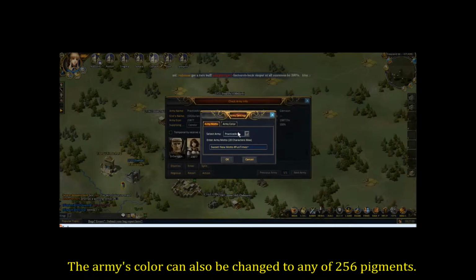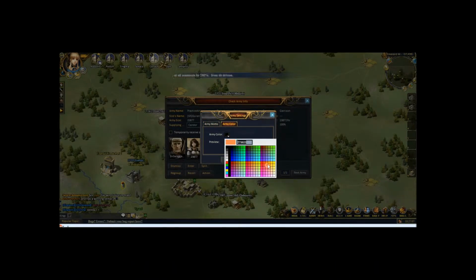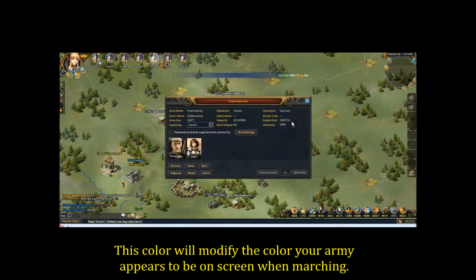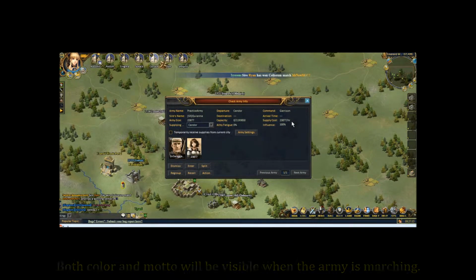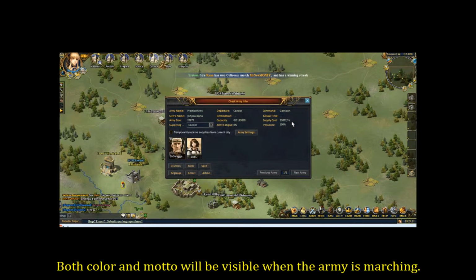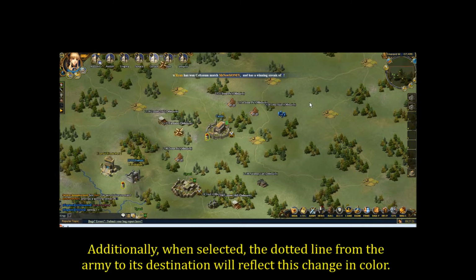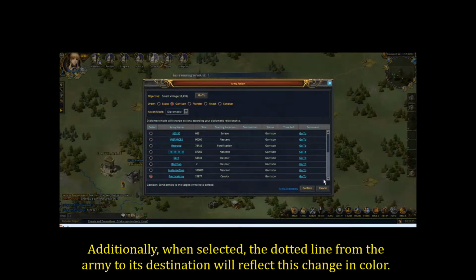The army's color can also be changed to any of 256 pigments. This color will modify the color your army appears to be on screen when marching. Both color and motto will be visible when the army is marching. Additionally, when selected, the dotted line from the army to its destination will reflect this change in color.